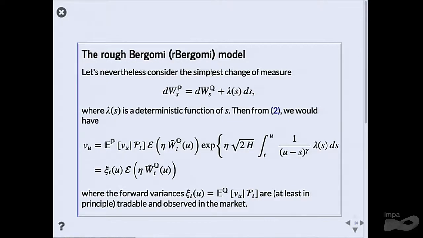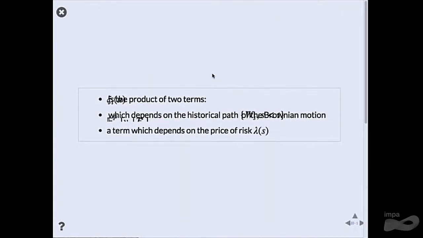In other words, if I know how to forecast future instantaneous variance, and if I can somehow estimate the price of volatility risk, let's say from the time series, I see I have a hedge fund trader looking at this slide carefully here. If I can do time series analysis to estimate this, then I should get the forward variance curve. So by putting in historical price data, high frequency price data, I have a forecast of this, I can predict the forward variance curve. And we'll see how well that works later on in this lecture. So that's essentially what I just said.